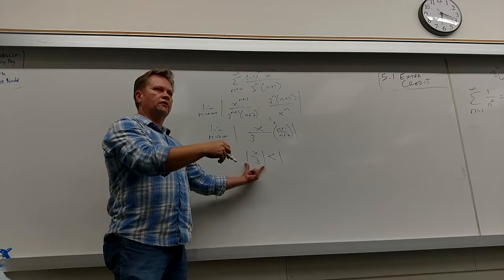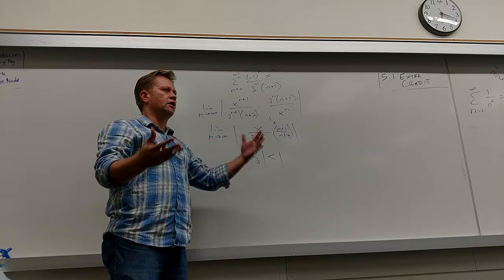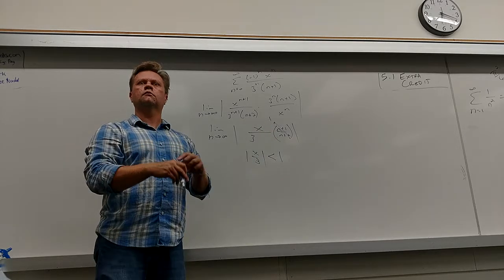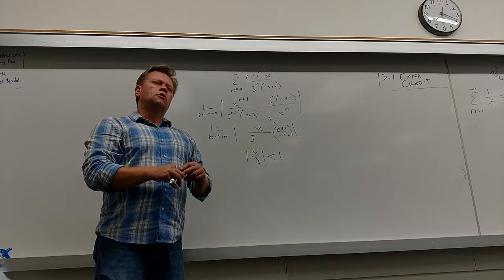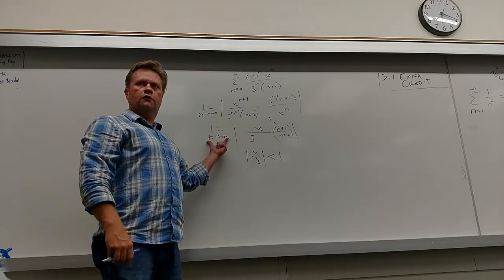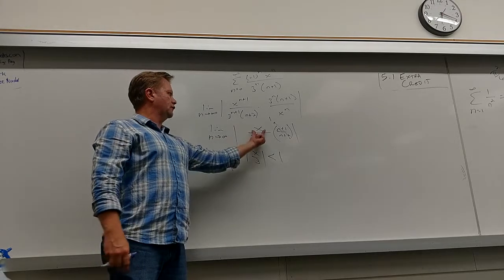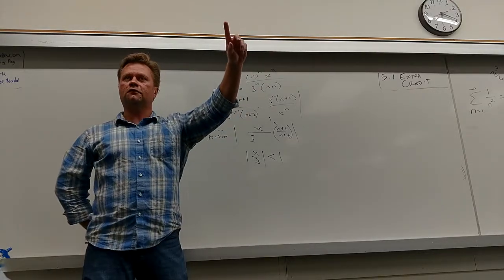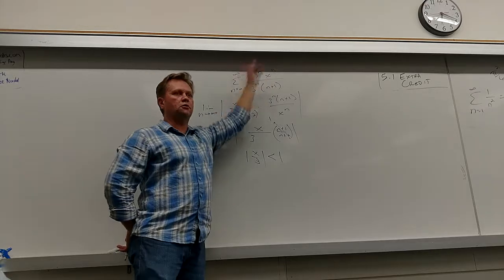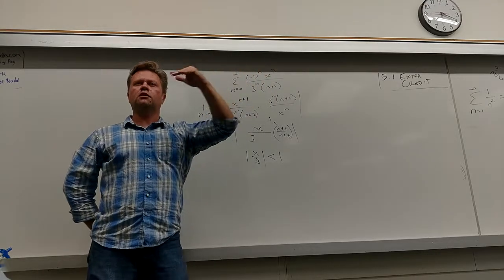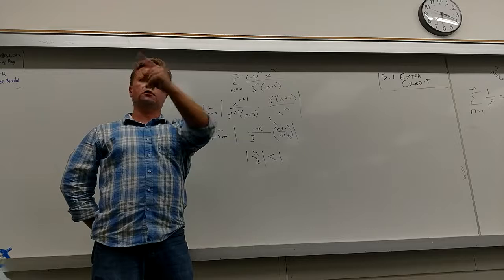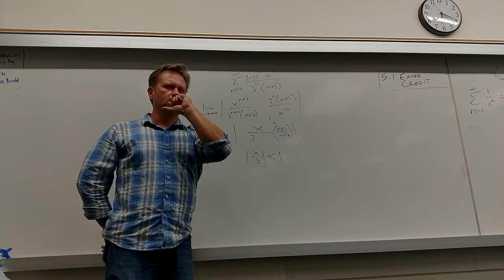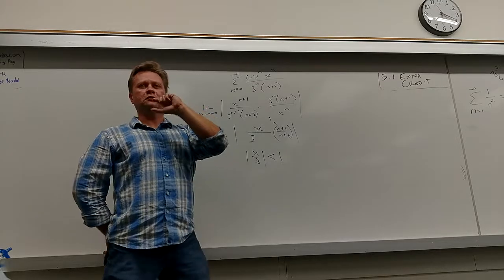So I've just effectively made a statement. If I solve it, I see the values of x that make the result less than 1. It'd be different if that x was an n, right? Well, if it was an n, it would have been taken care of here. If I had an n left over, then it would go to infinity, then only 0 would make it converge. Because if x is 0, then of course the whole thing is 0. That would be the only way. That would be an example where there's only one number. It would be a 0 radius of convergence. It's called the trivial solution. Right?